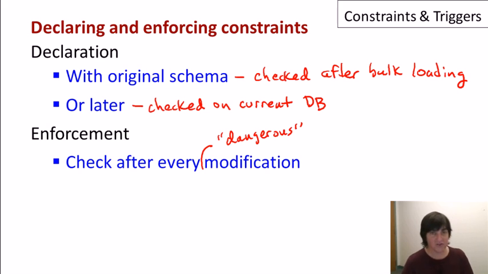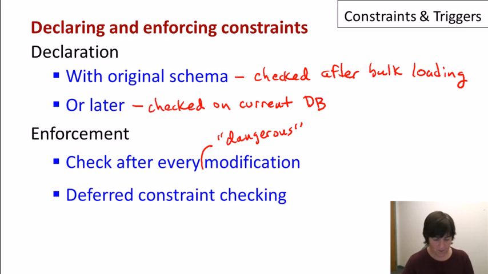So we have a constraint on the GPA. We don't need to check changes to the enrollments. If we have a constraint on one table, we certainly don't need to check updates on another table. So part of a good constraint checking system will only check constraints after those modifications that can possibly cause the constraint to become violated. On the other hand, the system does have to ensure that after every modification, the constraint holds.